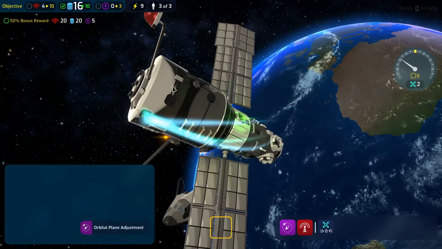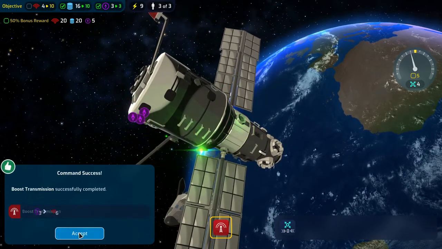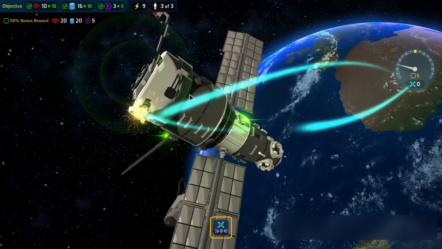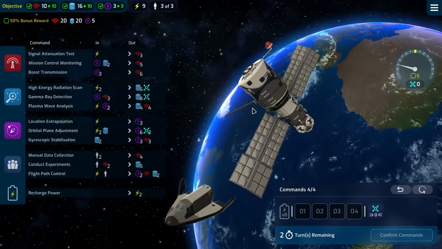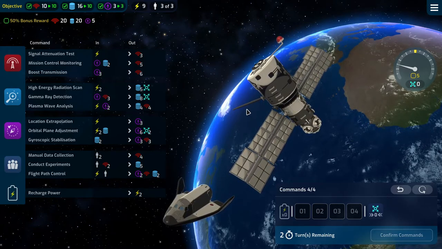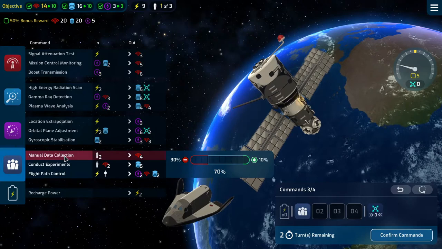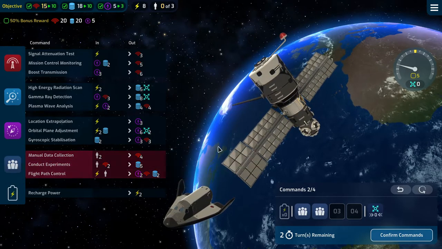We'll resist that. We don't want that reduced by 2. That's for sure. Okay. 2 turns remaining. We need a lot of comms. What if we do this?